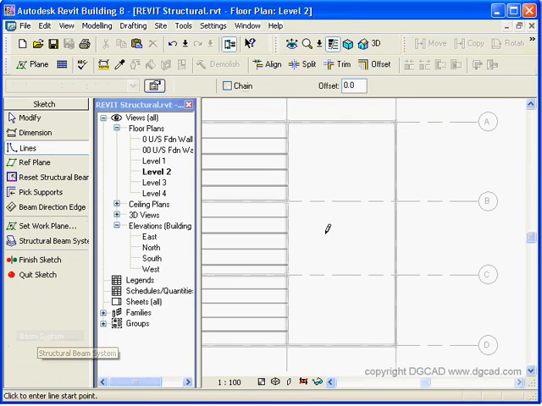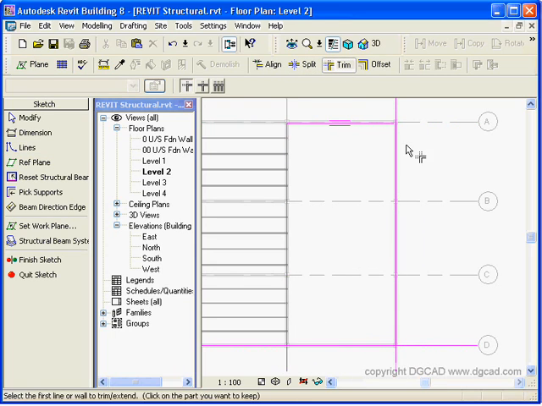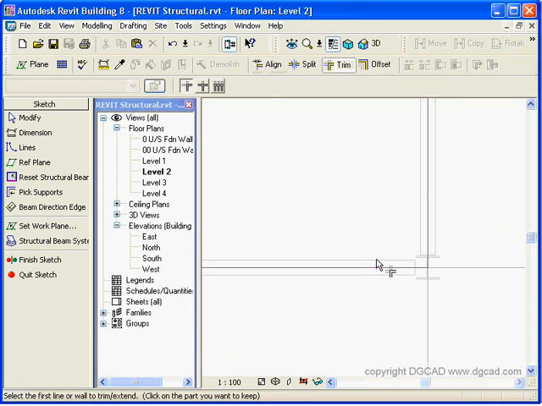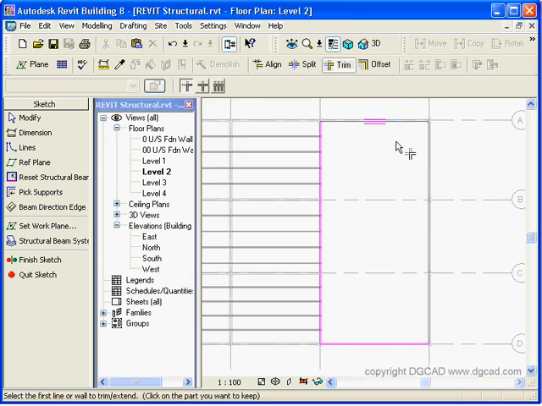I'm going to go to beam system, and then I'm going to say select, and I'm going to click on here, here, here, and here, and then I'm going to go in and use my trim again. This time I've taken out those beams. Okay, and again you can go in and use your align command here to align these objects. I'm not too concerned with where they are, spending the time to do that. Of course, this is where the spacing is.